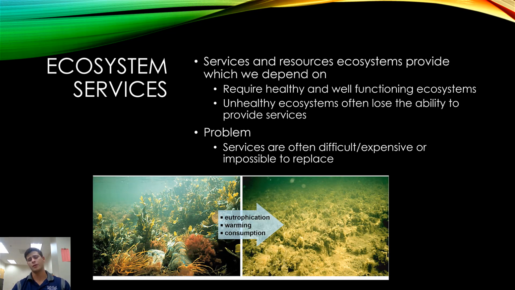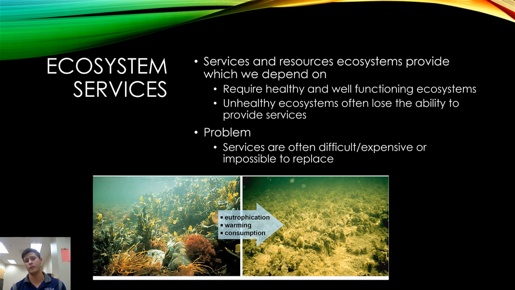And so when we think about ecosystem services, over and over again, I want you to understand that no ecosystem service is possible without the ecosystem being healthy and functioning in the way that it has always been and the way that it's supposed to. So services and resources that the ecosystems provide, which we depend on, require healthy and well-functioning ecosystems. If an ecosystem becomes unhealthy for any reason, they often lose the ability to provide the services that we rely on. And this becomes a problem because remember that if ecosystems are doing something for us, it's free.